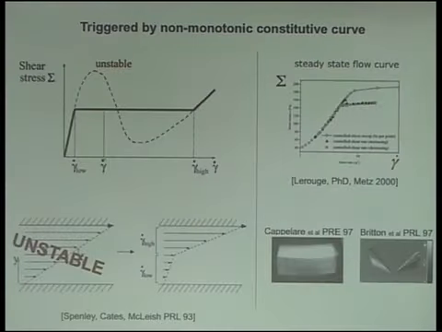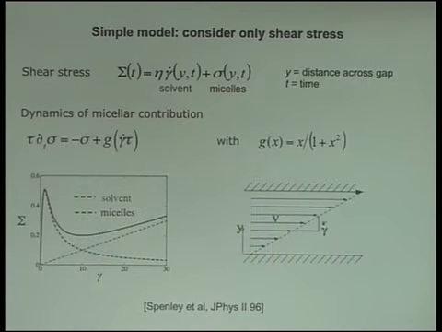So now let's write down a simple model that captures that, that's actually a very, very stripped down version of the full reptation reaction model that we talked about earlier. It's really just written down at the level of a toy model. So the force balance condition in creeping flow is that the stress has to be uniform. So the total shear stress in any fluid element cannot vary across the flow gradient direction y. But as we did before, we decompose this into a Newtonian contribution from the solvent and a viscoelastic contribution from the micelles. They can each separately vary in the flow gradient direction so long as their sum stays constant.